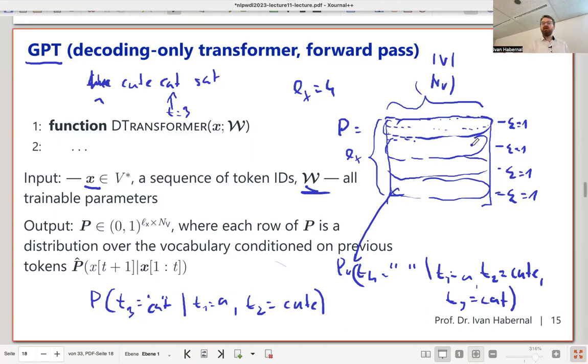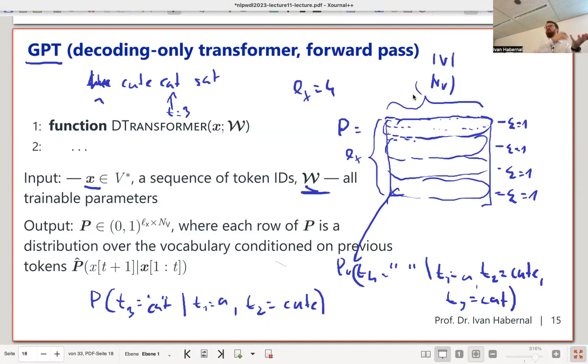It gives me at each row a probability distribution conditioned on the previous ones. How do I achieve that? By using this masking, because I'm trying to predict the next word. I train it on language modeling, as we will talk about later. It's trained on predicting the next token, as we did yesterday: we have previous characters and try to predict the next character.